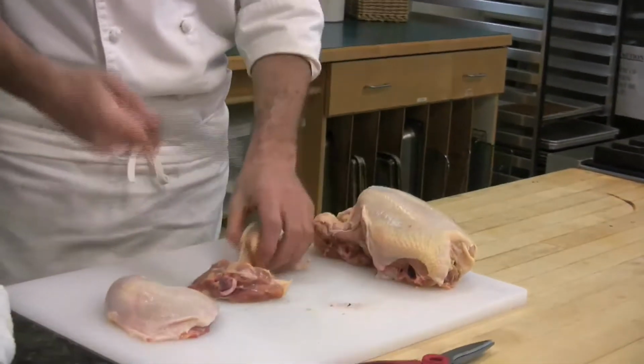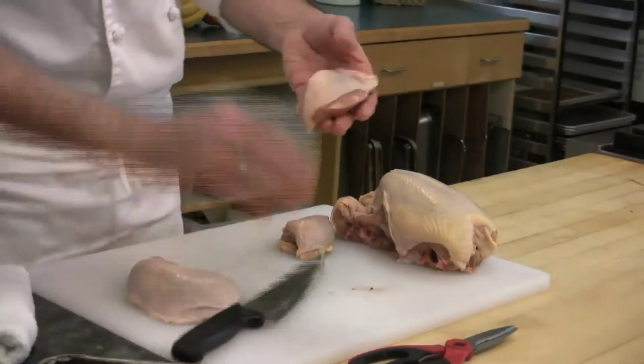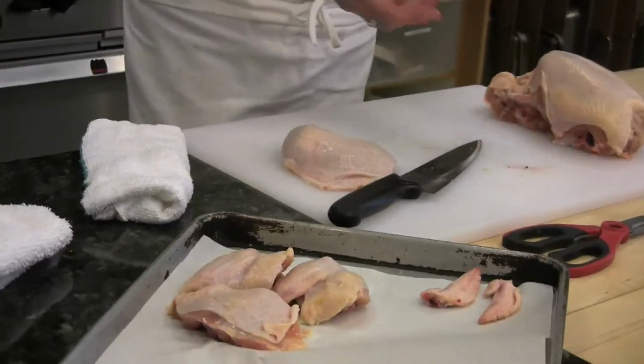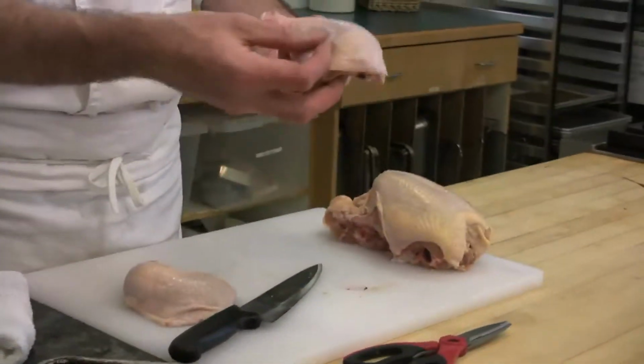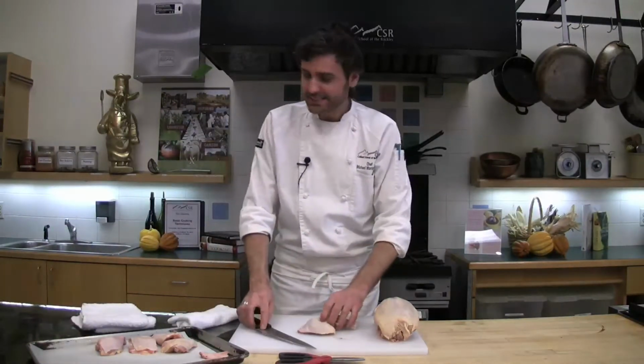This is where a sharp, relatively hefty knife is helpful. I have the thigh off with the skin still attached. And now just my drumstick, again, slippery little thing with the skin still attached. Same exact idea on the other side.